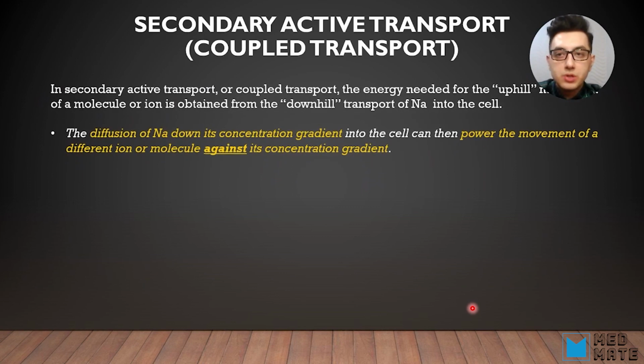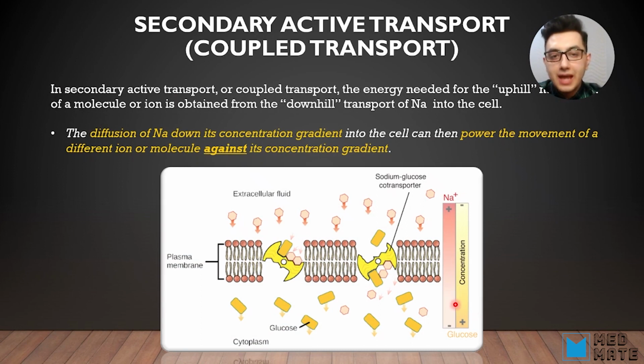So, secondary active transport. In this case, I'd like to start with an example. This happens when one of these molecules moves downhill, and it provides energy for an uphill movement of another molecule, which is moving against its concentration gradient. For example, here you see there are a lot of sodium molecules, and you know that sodium is more abundant in extracellular fluid, with just a few in intracellular fluid. What we are doing is using this gradient for sodium. We are moving 2 molecules of sodium inside the cell.